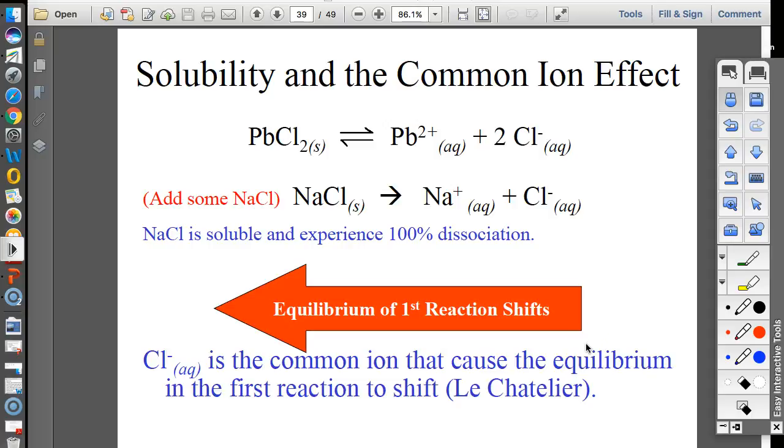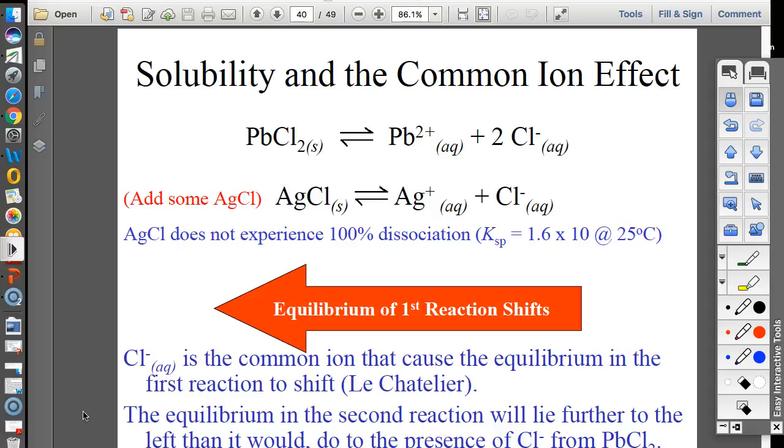All right, so common ion effect, you should already feel pretty good about this. Lead 2 chloride is already not really soluble. So if I add some sodium chloride to that, it will decrease the solubility even more. A common ion effect, the equilibrium shifts back to the reactant side. How you feeling? That should feel real good in your head right now. You good? All right.